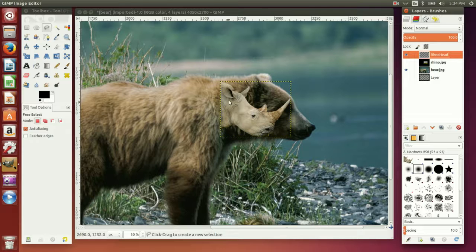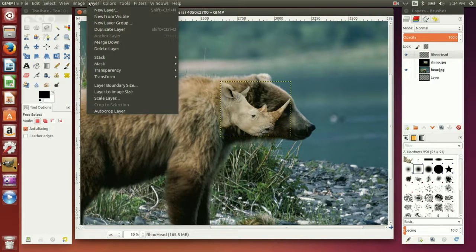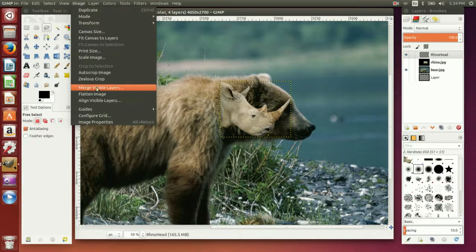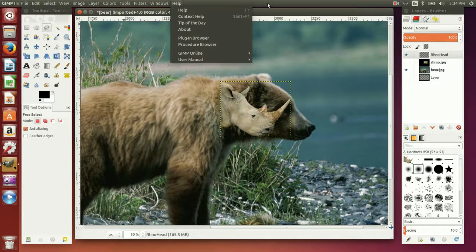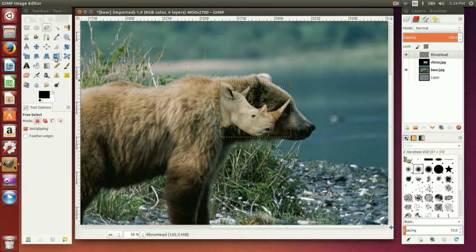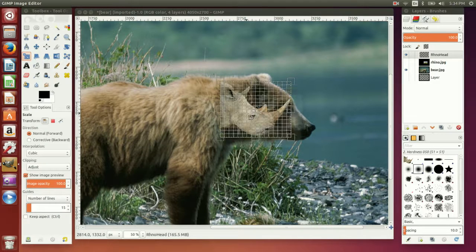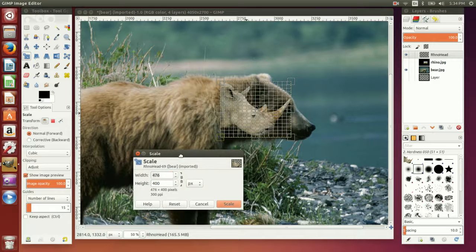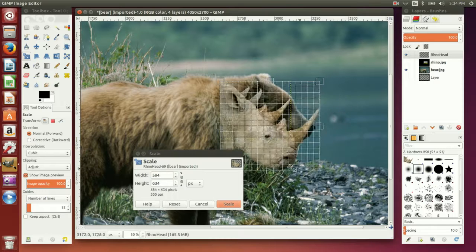You'll see this yellow box indicates the size of the image, what they call the layer boundary in GIMP, for each layer. It indicates how big your layer is. So what I'm going to do is not select anything, and hit my scale tool. I'm going to click on that, and you'll notice what comes up is a grid that allows me to scale the object.